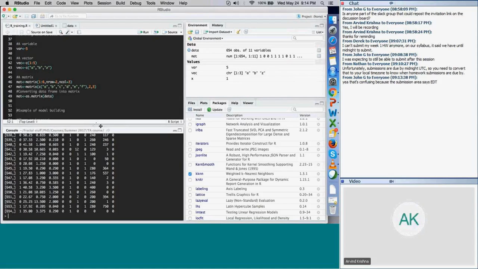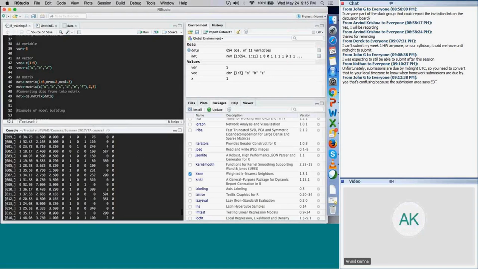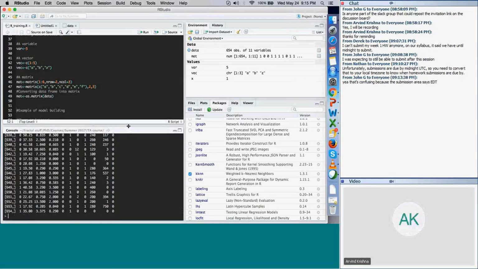Yeah, it sounds like a data frame is a scalar versus a vector, the matrix being a vector. Okay. Yeah. Because apparently you can do math. You can't do all the kinds of math you want to. But with a matrix, you could multiply a matrix by another matrix. Yeah, that's right.